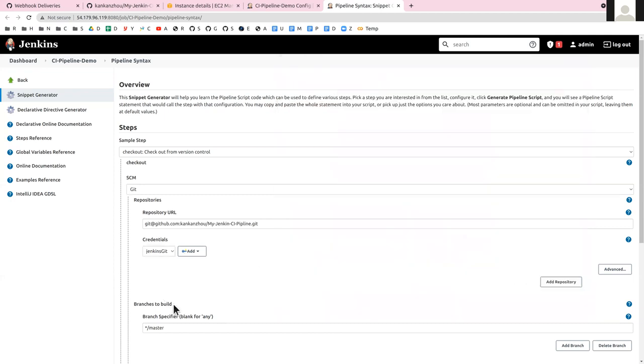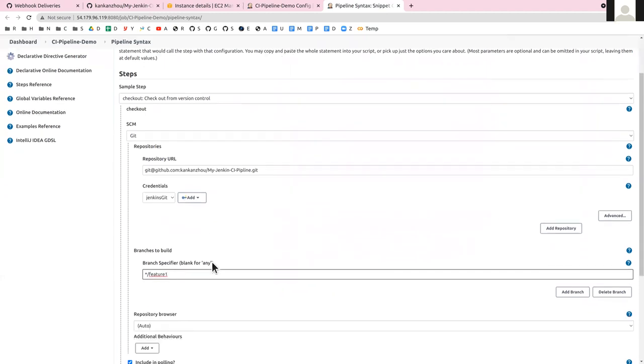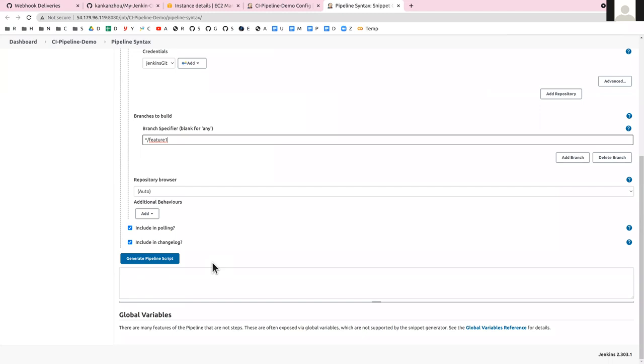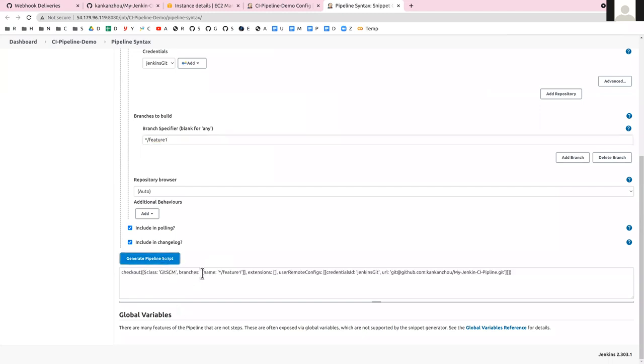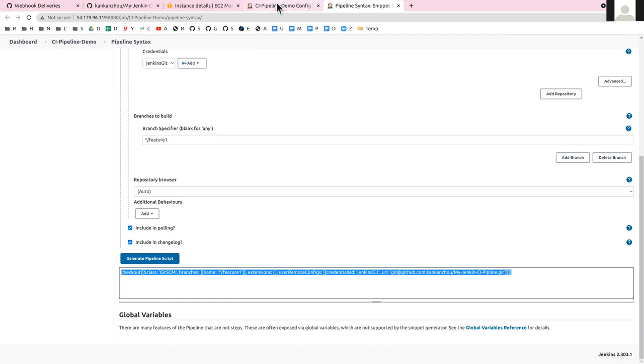So now we have already entered the repository URL. Next, we want to specify the feature one branch, which is the branch we want to do the code analysis on. So all the rest looks fine. Then click on pipeline script, and then copy paste the whole thing back to the pipeline.